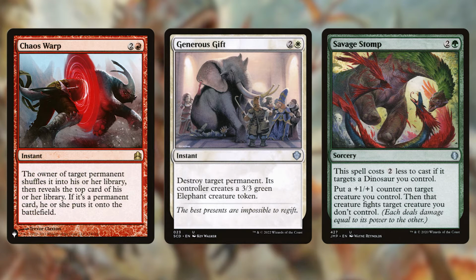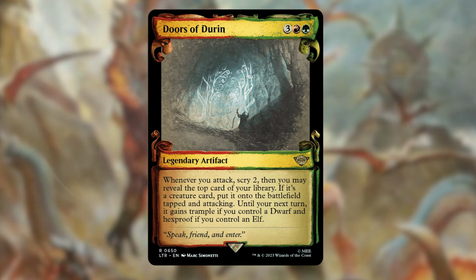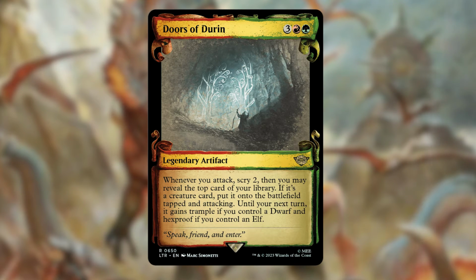And if you're looking for even more ways to cheat out dinosaurs, I've included Doors of Durin from the Lord of the Rings set too. This 5-mana enchantment lets you sneak attack a creature into play on each attack, no matter how big the attacker is.